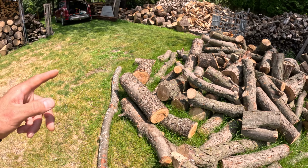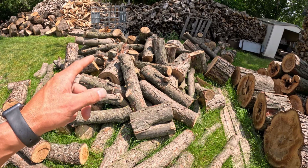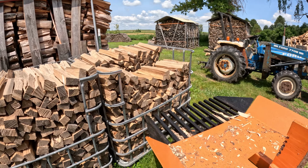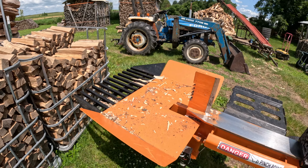I am going to get this cherry cut up, and I'm gonna use the bucket and then put it over there. I have another pile of cherry over there, and then I'm gonna get this hickory cut up and stack it here. I always stack it on pieces of wood to keep it off the ground. And then I'm gonna take a couple of the big chunks I can get some nice quality splits out of, put them on the 22 RS and see if I can make some quality splits like this other hickory. This is smooth bark hickory. I know it's probably not gonna be as nice, but we'll see. I'm gonna get busy. I hope you stick around.